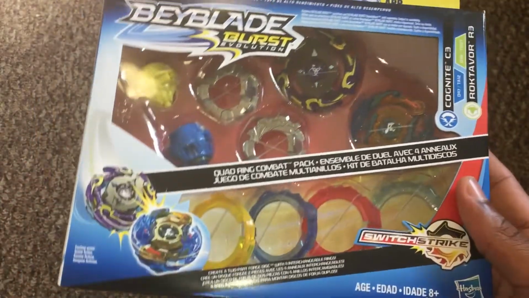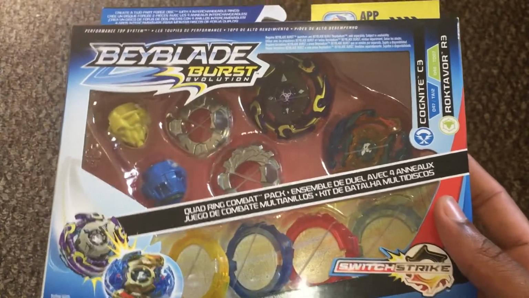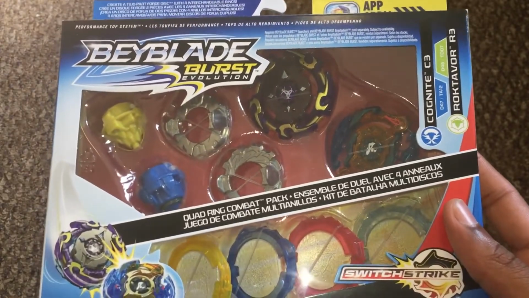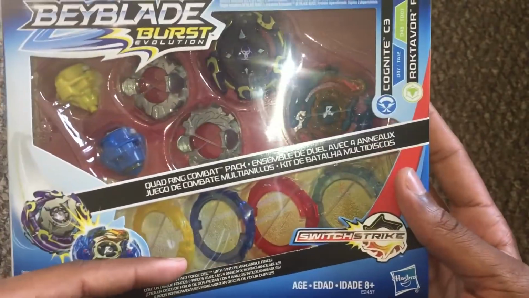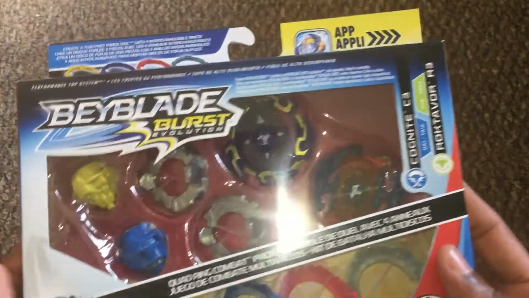So basically, very similar to the Spin Shifter Pack, the Target exclusive that came with 2 Beys and a launcher. This one also comes with 2 Beyblades, but instead of a launcher, it comes with 4 interchangeable disc frames that you can place on these combos.